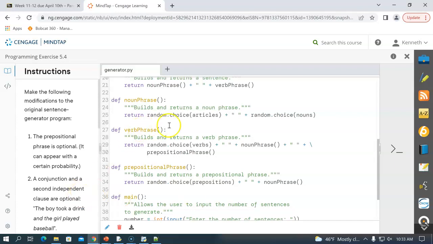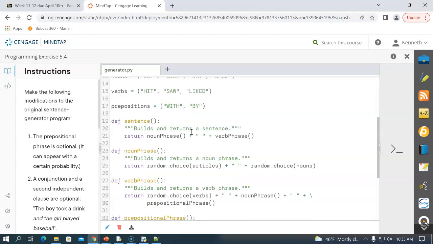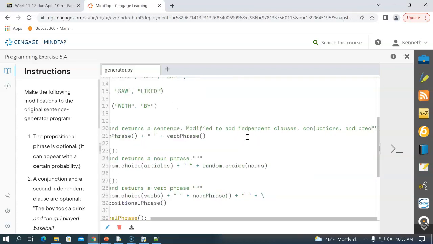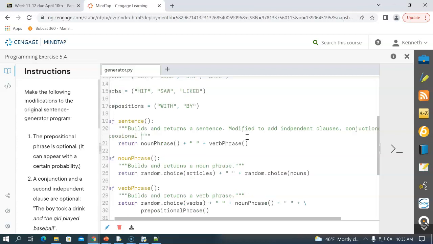All right. So where I think we could start with this is actually then in our sentence. And I'm going to come up here and add a little bit here to clauses, conjunctions, and prepositional phrases randomly.